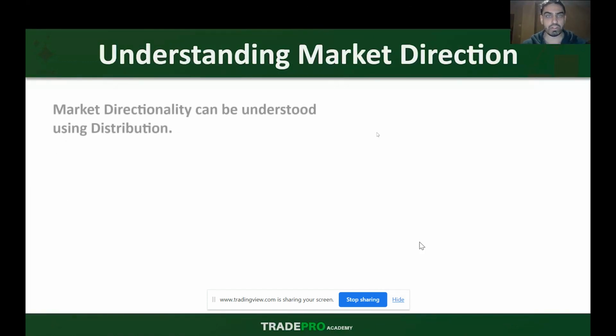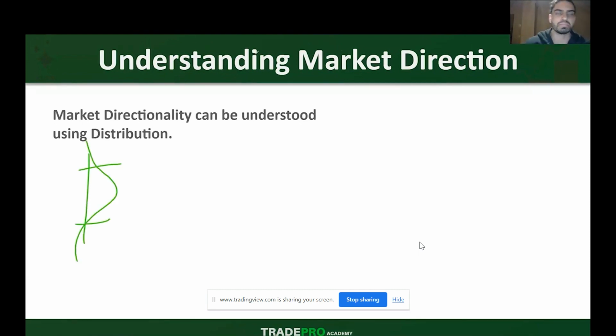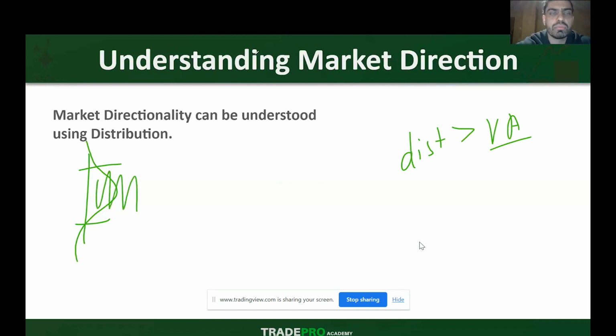Market directionality can be understood by using distributions and distribution theory. Remember yesterday we had talked about how prices tend to move from balance to imbalance, right? You have a balanced area, which is what we would call a distribution, and price has found its home there, right? Price is very happy about that. It's having a good time, right? It's nice and warm. So price in this normal distribution, and again, value areas aren't necessarily going to be normally distributed like this. This is why we focus on distributions more so than value areas. Keep that in mind.